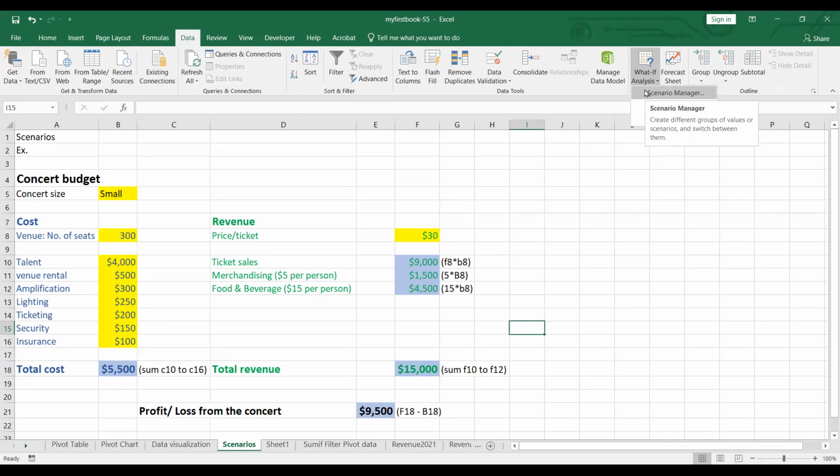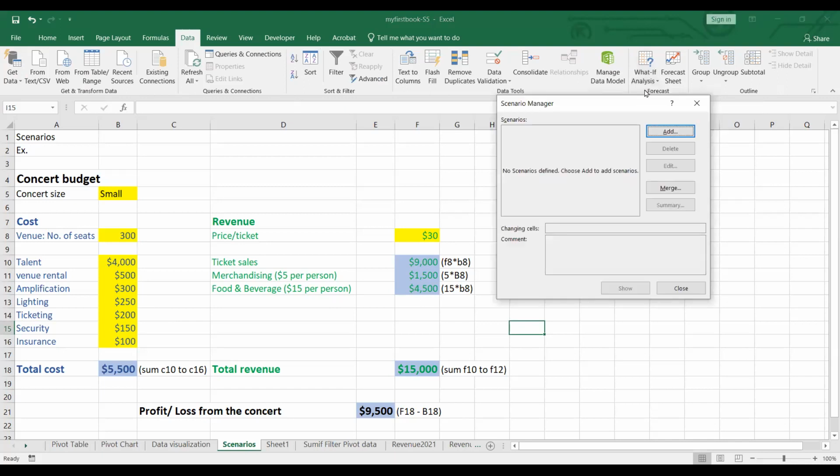When you click on Scenario Manager, it will pop up a Scenario Manager box for you. Let me explain this pop-up box first. It consists of a couple of parts. The first one, the biggest box, is the Scenarios box. When you create any scenarios, they will be listed in this box. When you would like to use a scenario, just click on the line where the scenario name appears, and then you can do the next step.